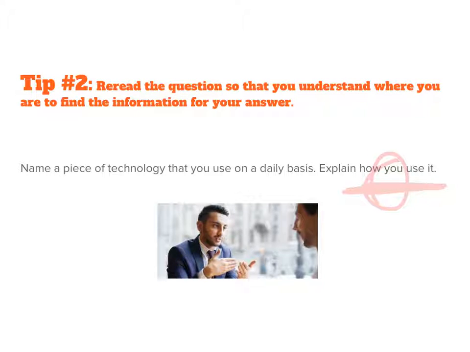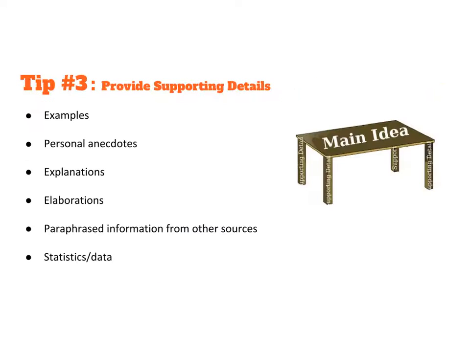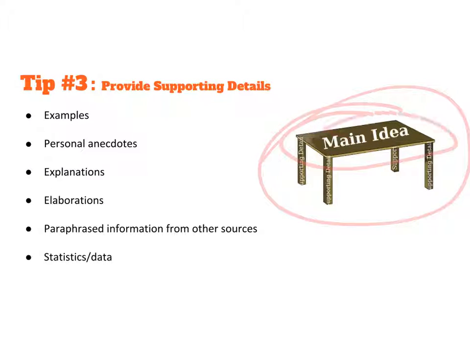At other times your teacher may ask you to locate a source for information, but with this type of question, it's really only about your own ideas. So once you have decided where that information needs to come from, you actually have to come up with the ideas. And you can think of it like a table, like this. The main idea is the tabletop, but it's really no good without the supporting legs. No one else is going to buy your idea without the supporting details.